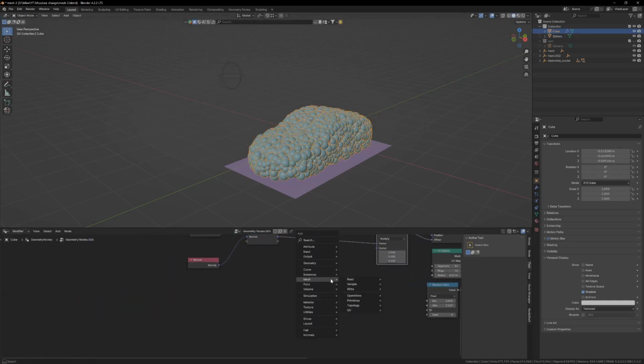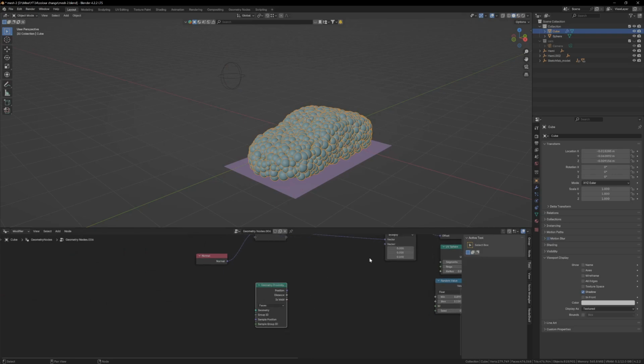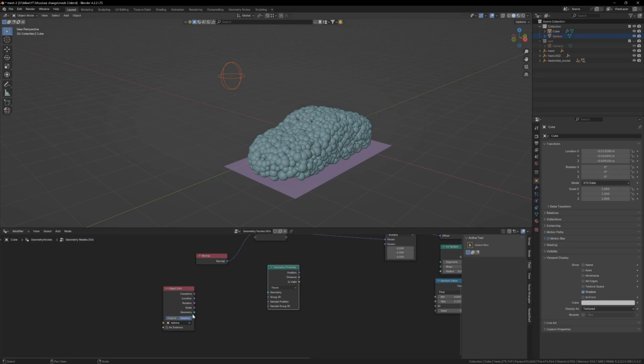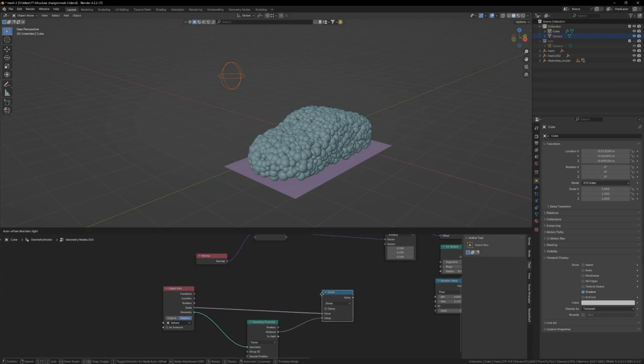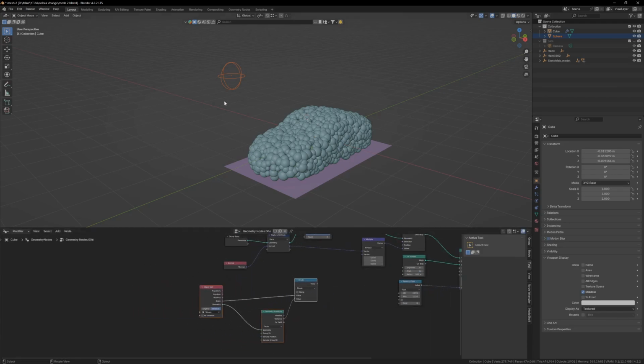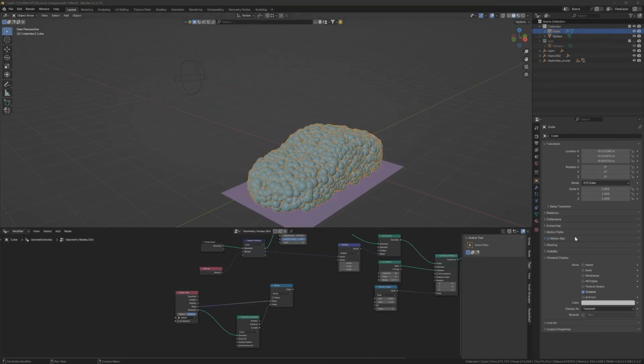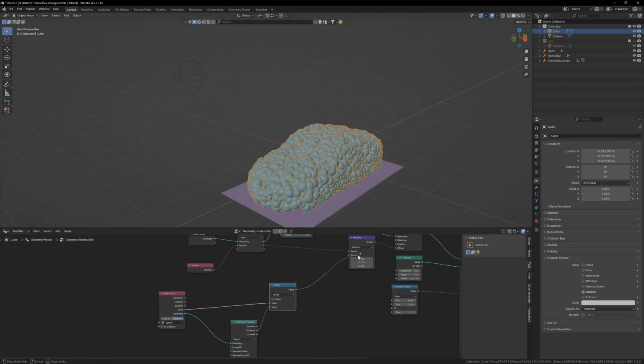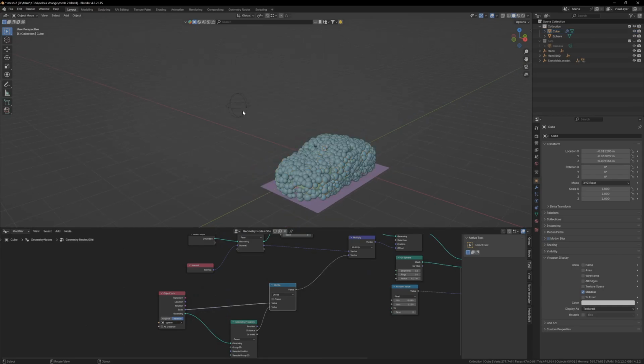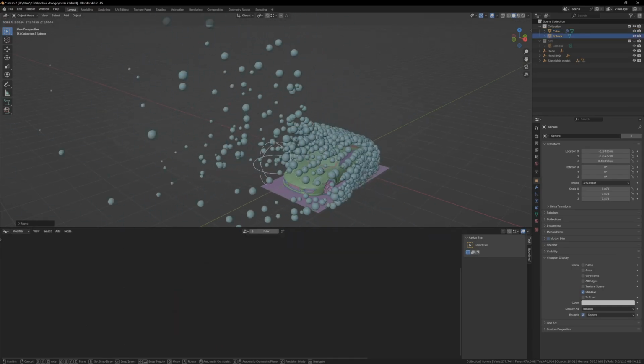Next, I will spawn in a Proximity node here, and I will also get the sphere inside of the node tree. Select Relative, plug this in. I will spawn in a Math node. Select Divide, distance by the scale of this object. All right. So basically, this three node setup gives us the value of this object's location and scale. And now if you plug this value here, you can control the normals with this object's scale and location.